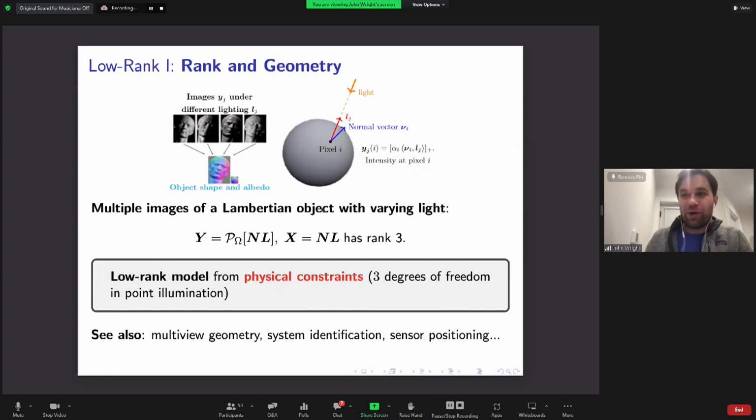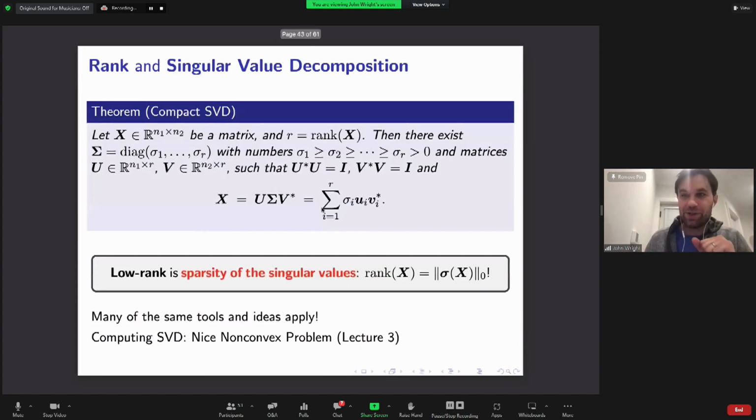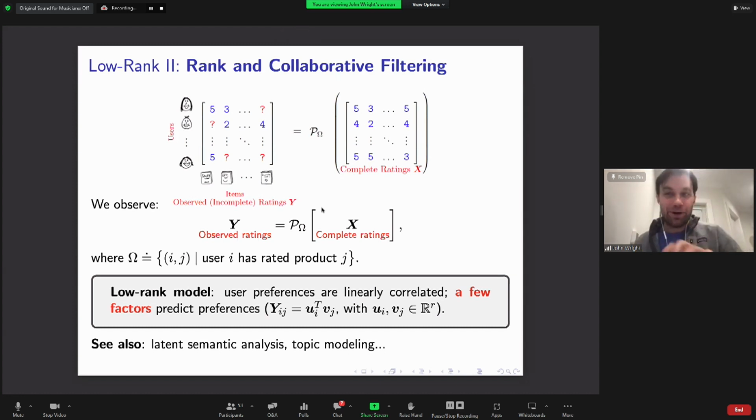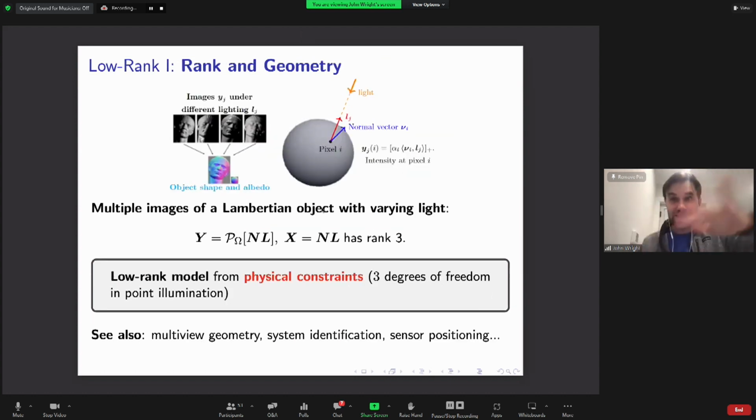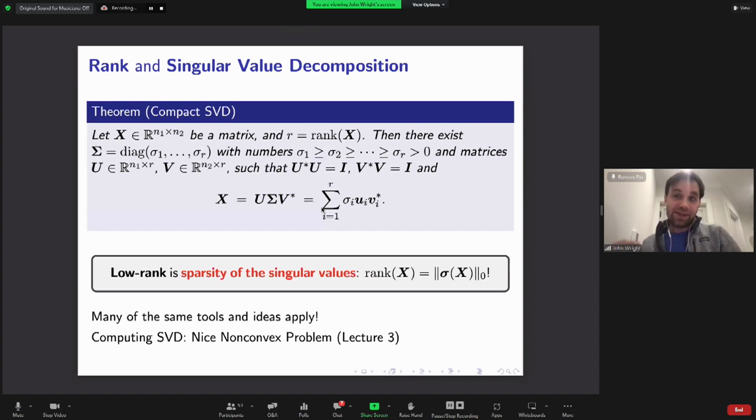Okay, and so for low-rank modeling, there are really nice motivations in imaging, in collaborative filtering, recommender systems, and so forth. I don't have time to sketch them in too much detail, but hopefully the slides will be available, and you're also welcome to check out the book. But the point is that this is a very fundamental class of low-dimensional models, right? Modeling a collection of images, a collection of user preferences as lying on a low-dimensional subspace. And it turns out that this is actually a kind of sparse model as well.